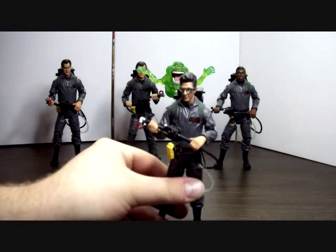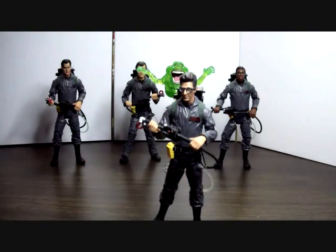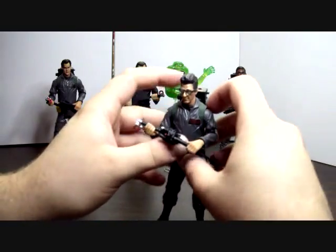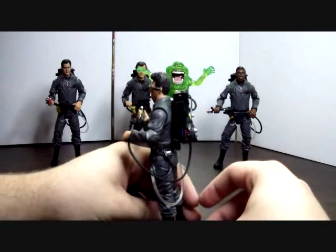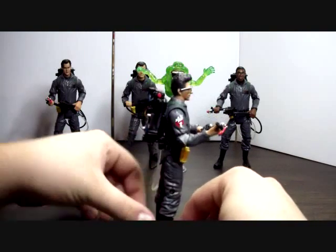He stands very well. All of them stand very stable. But same articulation as before. I'm not going to go through everything again because that's going to get kind of tedious. But really good figure. I like him.